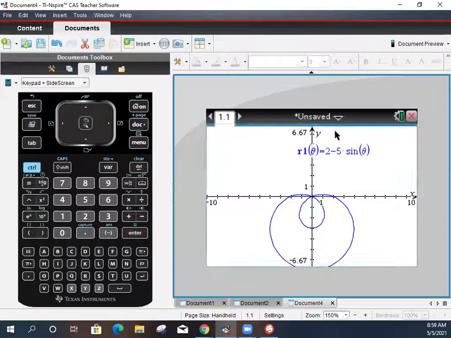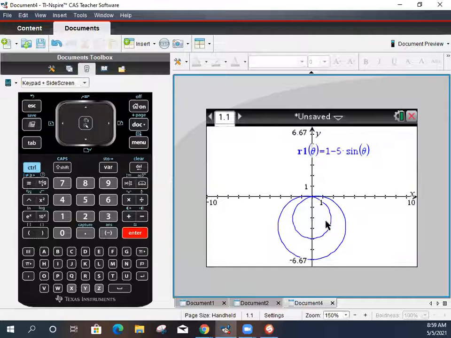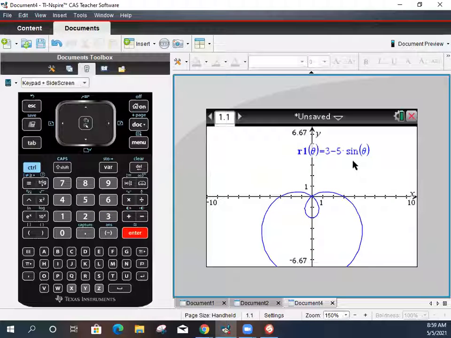Does anyone see a connection between the length of the loop and these numbers? Play around with it for a second. All right, let's make this 1. Do you think the loop is going to get bigger or smaller? Bigger? Nice. That's going to be 4. So you could find the length of the loop. Anyone see a connection? I like subtracting these numbers. So the difference between B and A will tell you the length of the loop. That's why it's 4, because 5 minus 1 is 4. If I made this a 3, now 5 minus 3 is 2. So the loop is going to be 2 units long.